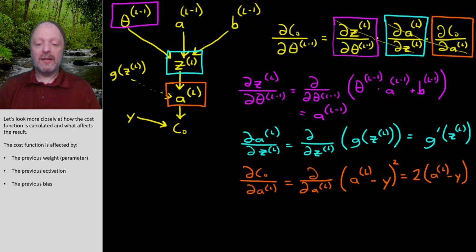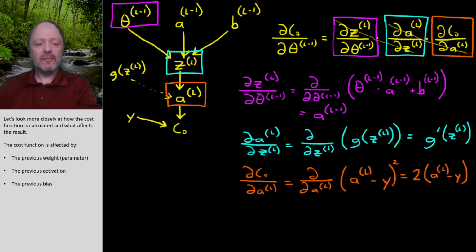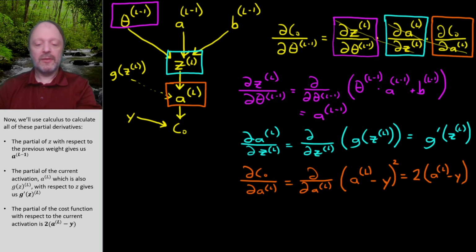Alrighty. So now that we've done that work, I can go to the next slide so you can see it. If I can find it. Where's my next slide? Oh gosh, I was 2 slides back. Sorry about that. Here, that's the one I want you to see. So we have previous activation, G prime, and then this 2 times. So what I'm going to do is write that out over here.